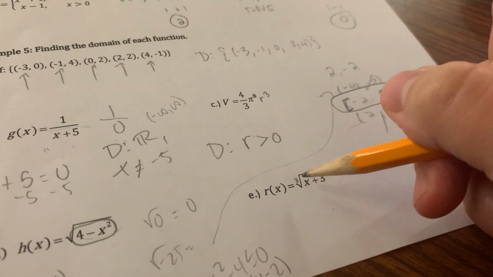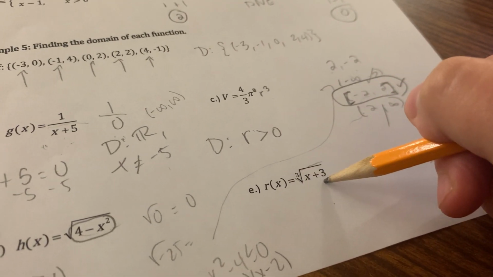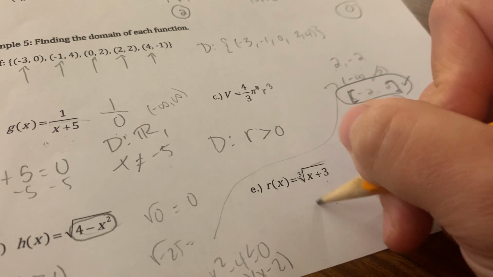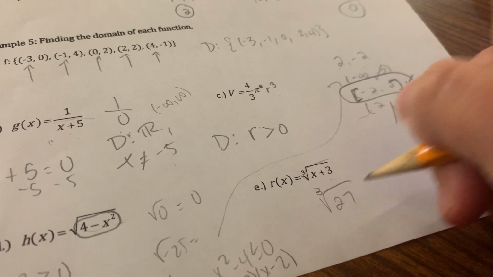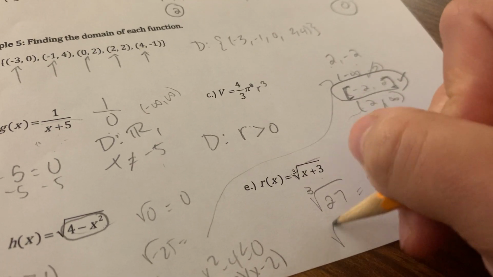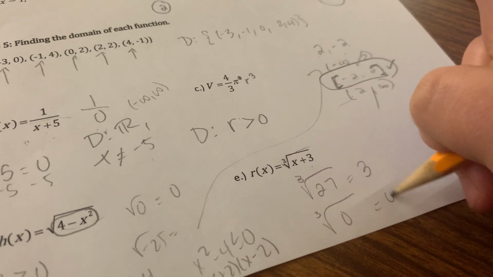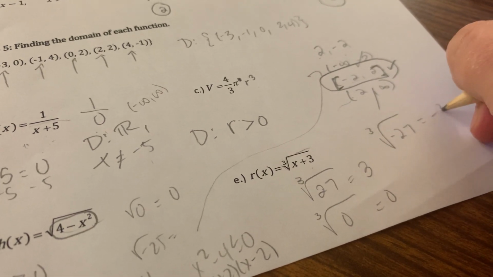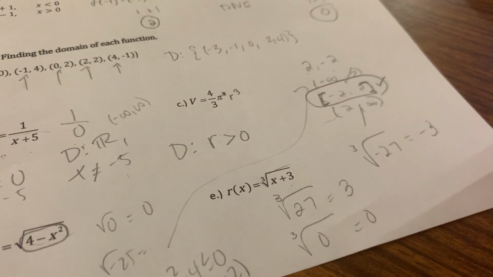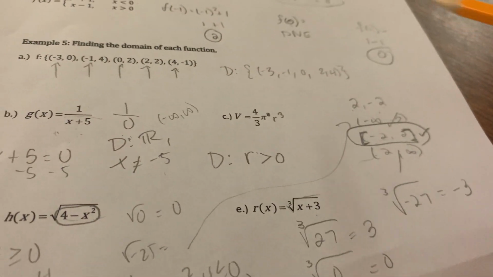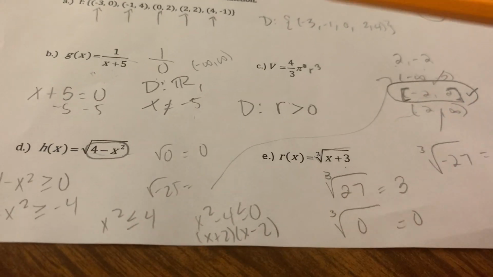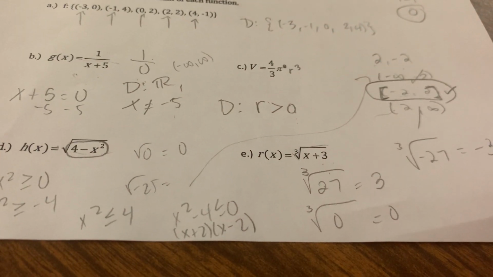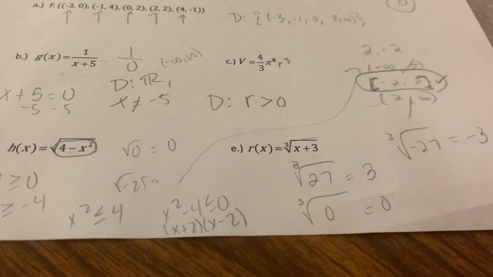Here, can you take the cube root of a negative number? Yeah. Positive number? Yeah. 0. So could I take the cube root of 27? Mm-hmm. Cube root of 0? Mm-hmm. Cube root of a negative number? Yes. Negative 3 times negative 3 times negative 3 is negative 27. If you're wondering how you would even know that, you just have to ask yourself, this is all right until what happens? Where is there going to be a downfall?